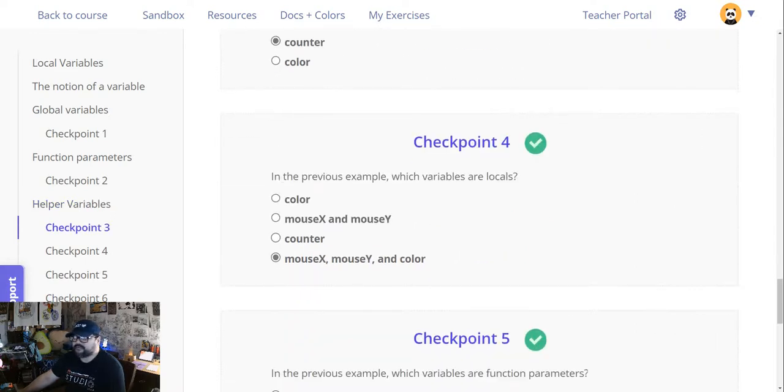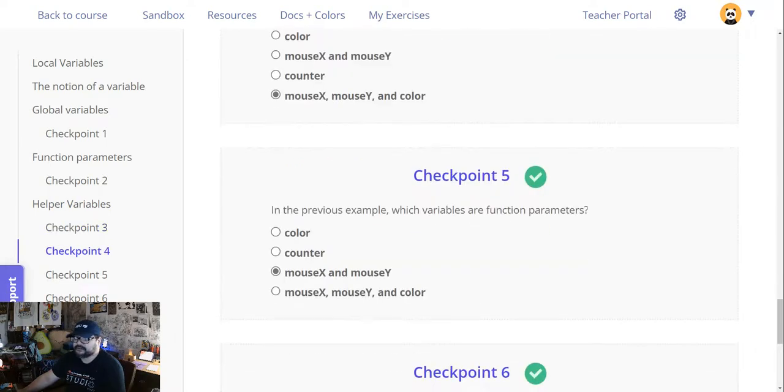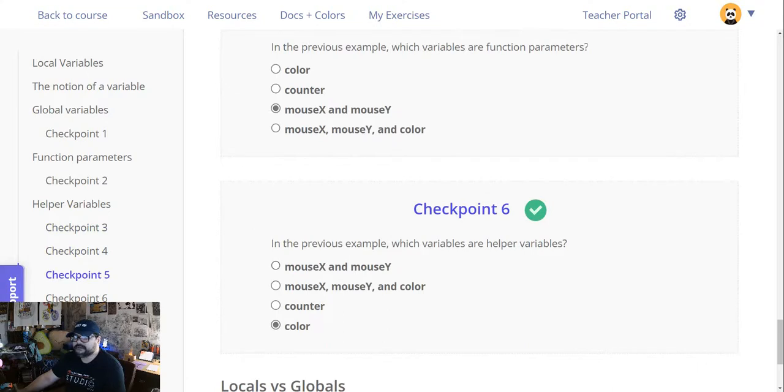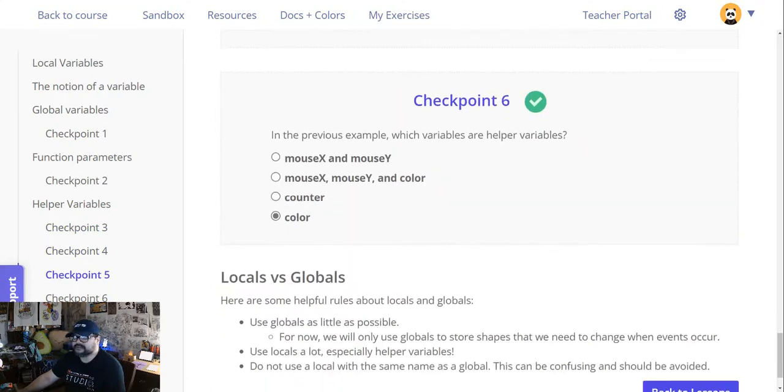Checkpoint 4, in the previous example, which variables are locals? Local variables are mouse X, mouse Y, and color. Checkpoint 5, in the previous example, which variables are function parameters? That's your mouse X and mouse Y. And then in the previous example, which variables are helper variables? The helper variable is the color.